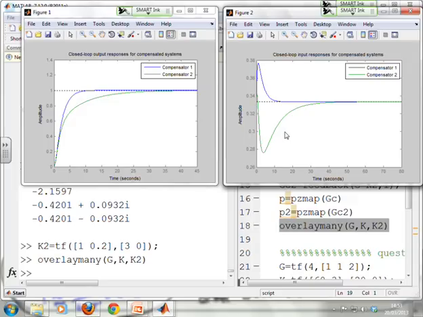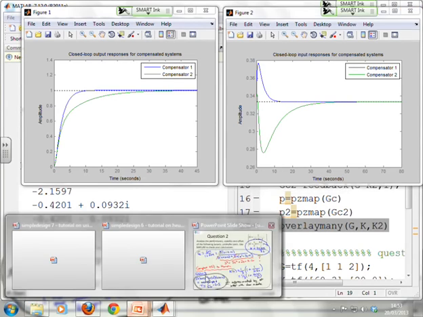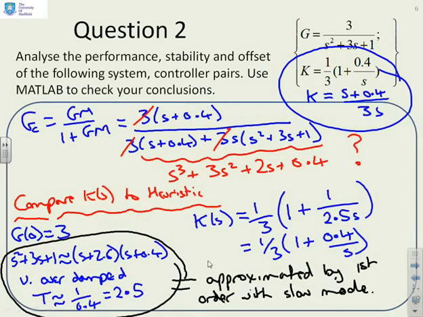So what's the key point here? The heuristic has actually worked very well here. We haven't had to reduce the integral term. And why is that? So we'll revert you back to this box down here. This second order system is very overdamped, and therefore you can approximate it by a first order system, and therefore the heuristic is likely to be a good controller.